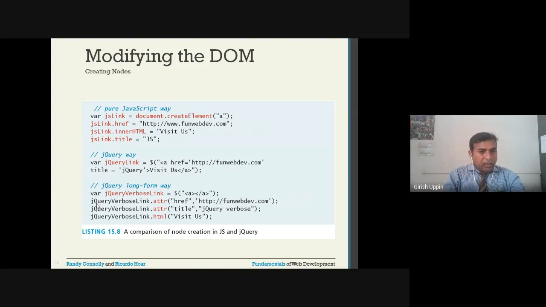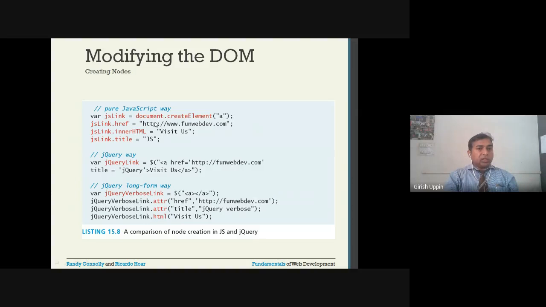On that element, jQueryVerboseLink dot, I'm going to call the attr method. So I'm passing two parameters. That means the first one, the href property will be set to this value, and similarly dot attr, the title will be set as jQuery verbose, and the HTML will be set as visit us, which is exactly the same as this.